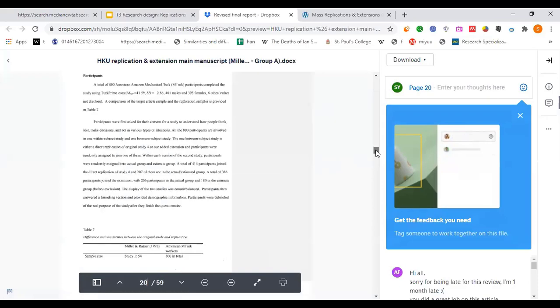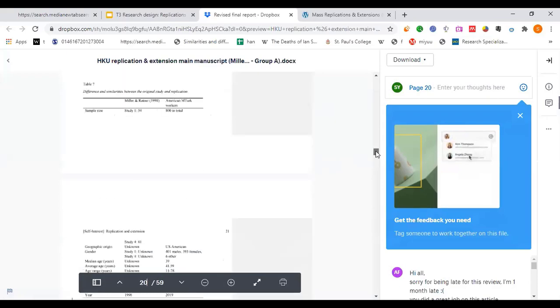As you can see, the table consists of the original article column and the replication column. They use Amazon Mechanical Turk samples, which is a crowdsourcing site, pretty commonly used in judgment and decision making. Very often the replication sample size is much larger than the original one. As you can see, the original study one was only 54, and the other original study only 81. This is where you should put in the target sample size.